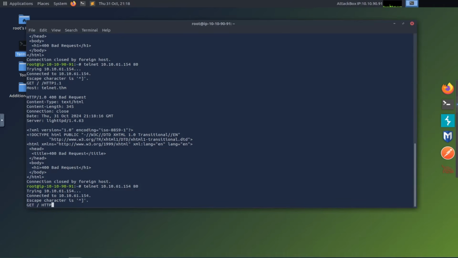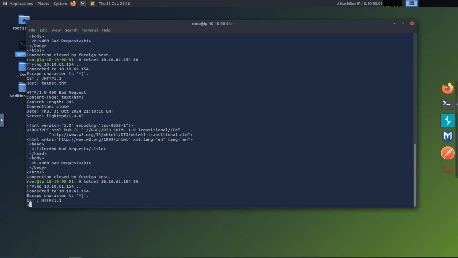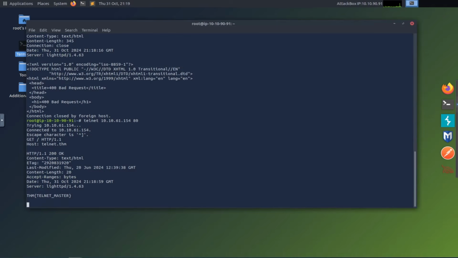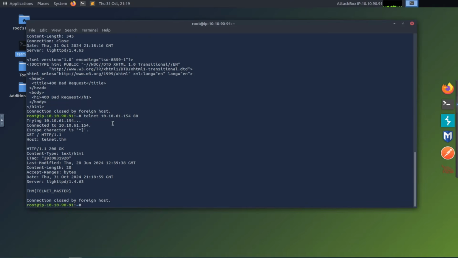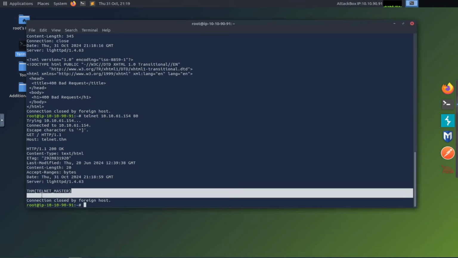Most of the time in the real world, you have stuff that does this for you. So not very often are you using telnet to communicate directly with something. So two enters, there we go. It finally worked. At least you got to see me struggle through that. So if you're having problems, don't worry about it. You're probably just missing a detail. So just review and pay attention better than I did.